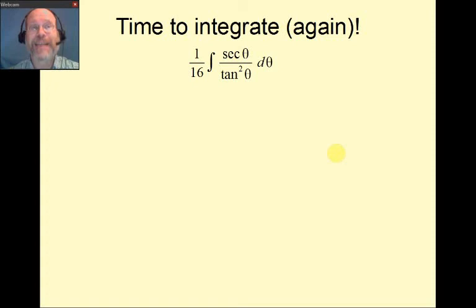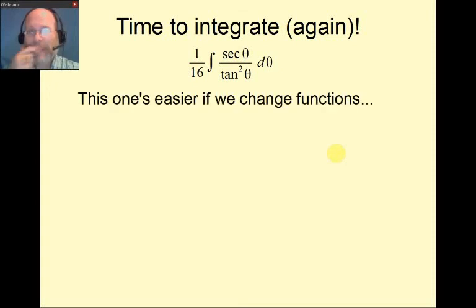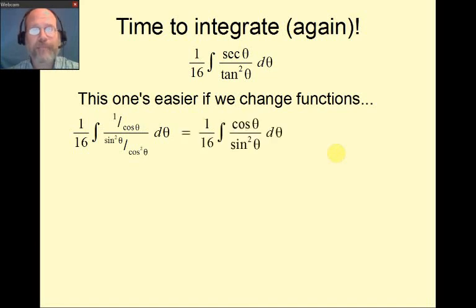Well, you may remember that some trig integrals are much easier to do if you actually convert them back into sines and cosines. So if we change the functions back, if we take secant, which is 1 over cosine, and tangent, which is sine over cosine, and make those changes, I get 1 over cosine on top instead of the secant, sine squared theta over cosine squared theta on the bottom instead of tangent squared, and then I can flip and multiply. And what's nice about this is that when I flip that bottom fraction up, I get cosine squared over sine squared, and the cosine that's on top cancels with the cosine in the bottom.